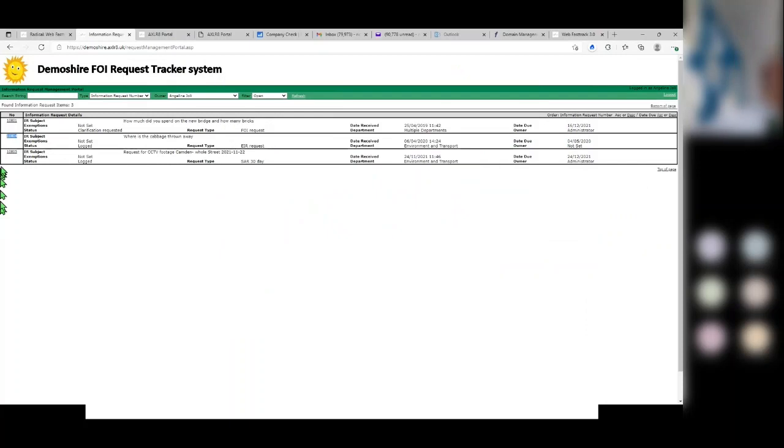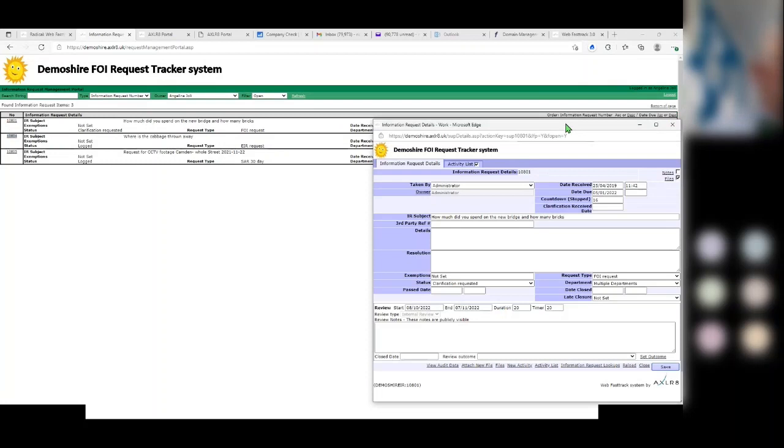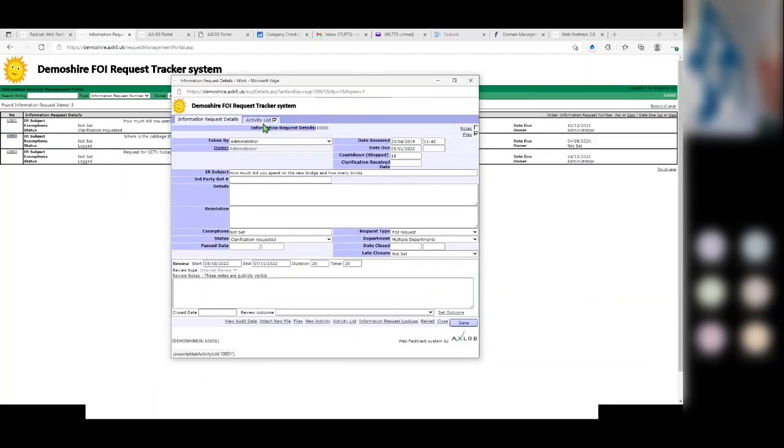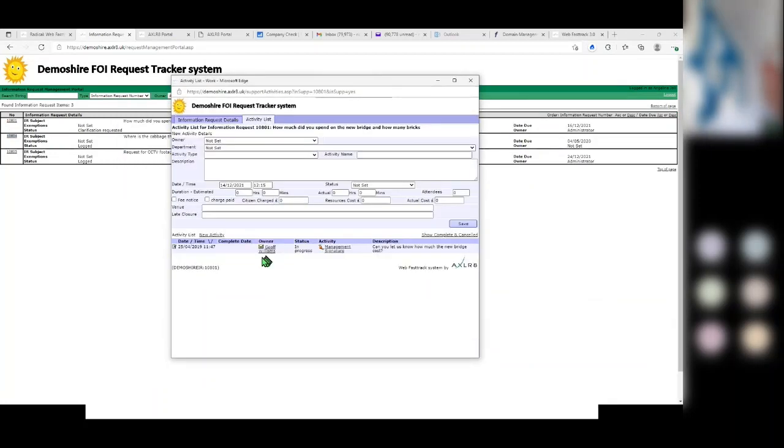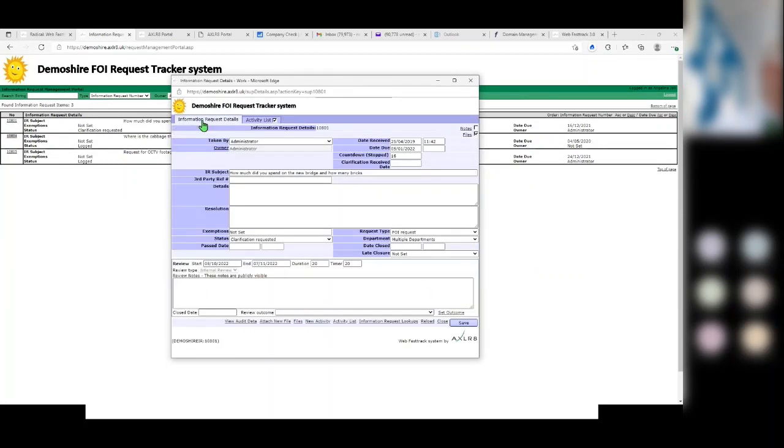If, on the other hand, you've got a subject IR subject exemption status, what's this? How much did you spend on the bridge? Now, that's not even a sensitive one. That's a public interest information thingy. She is obviously involved with that in some way. I'm not quite sure why. She must be. Maybe I've made her the owner.